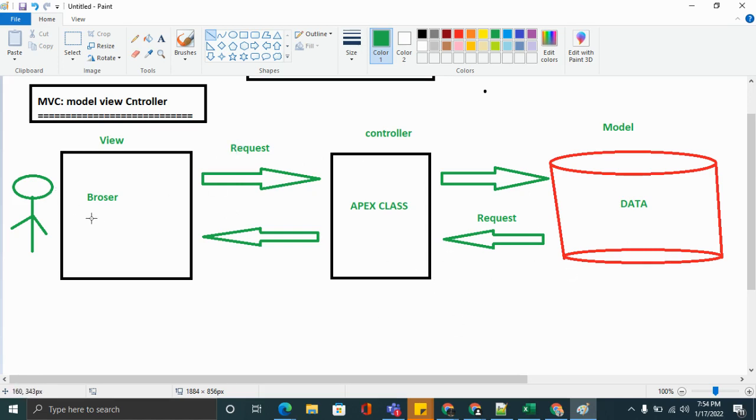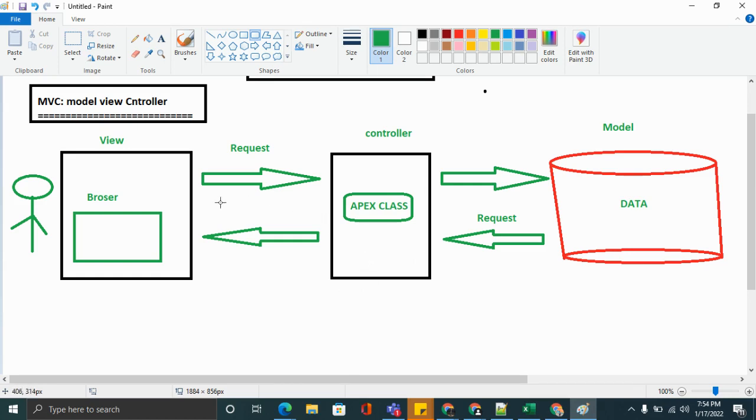Okay. So what they have done is that everything which is there in the database, for that they have created a UI. On the UI, you can generate your request, and this request is not understandable by the database directly. So here this Apex class will come into the picture. It will translate it into a language which is understandable to the database, and then the database will analyze the request and give the response in the form of data.